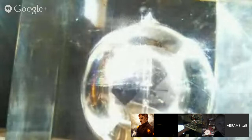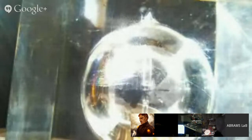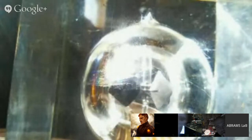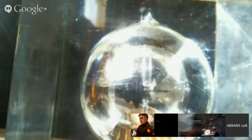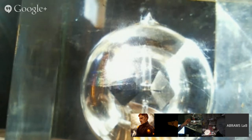You put it in it. Is it close to flares or just in the sun? It's just in the sun, getting a little bit of light coming through the window right now. Direct light. Laser beam will make it move. It's pretty cool. And now it's stopping. Yeah, the minute we talked about it. Exactly. Well, all I had to do was slide it over just a little bit and right back into the sun. As much as the sun's angle is changing right now, it's just kind of amazing.